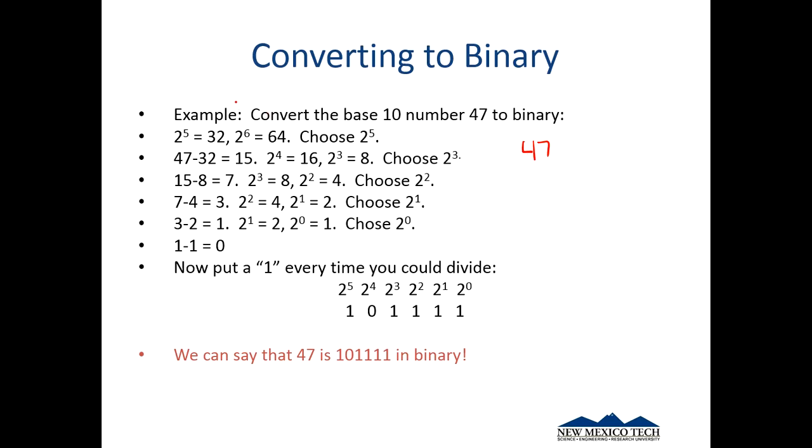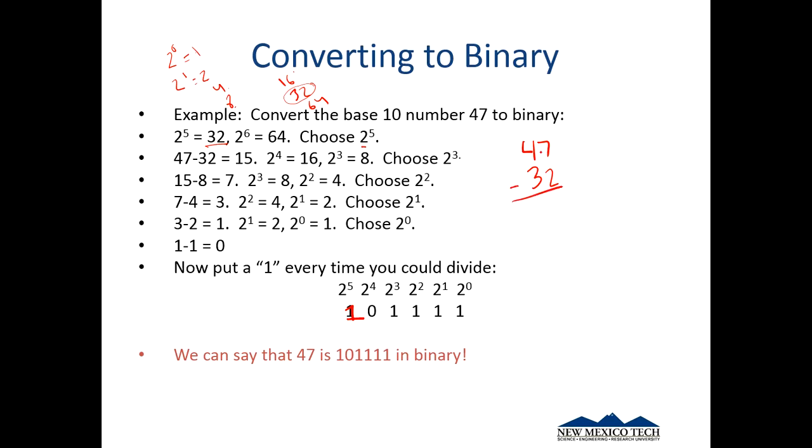And so it helps to think about powers of 2. You learn to count in powers of 2 really quick. We know that 2 to the 0 is 1. Anything to the 0 is 1. 2, 4, 8, 16, 32, 64, and so on. So 0, 1, 2, 3, 4, 5. I'm going to choose 32. 2 to the 5th is 32. So I'm going to choose that. So I say 32. We can look at this and say, okay, we know there's at least 1 2 to the 5 in there.